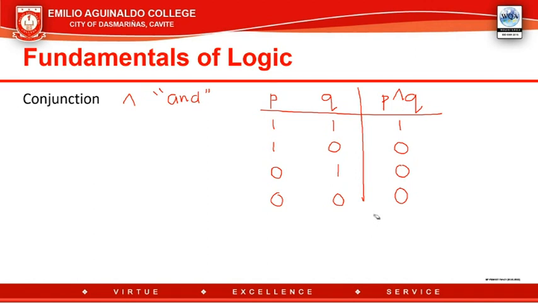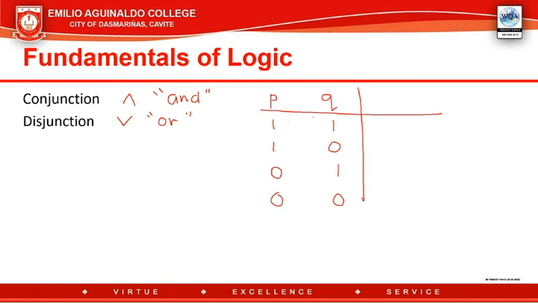The next operation that we're going to deal with is disjunction. So let's change the values later for our truth table. For disjunction, we use this as our symbol, and inclusive "or" is the word for our logical connective. So that is P or Q if we're going to form a statement using disjunction.